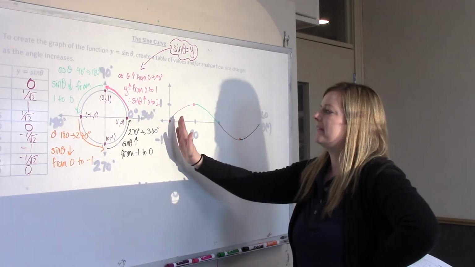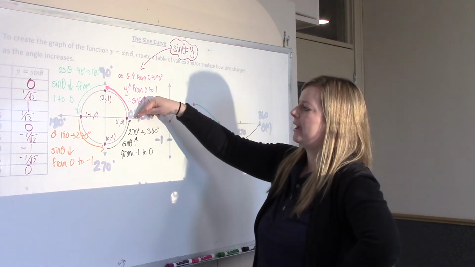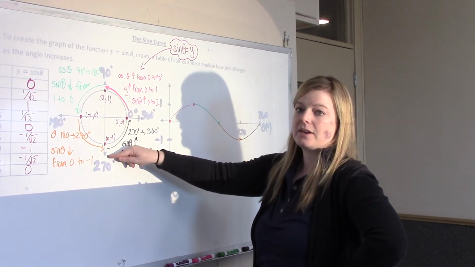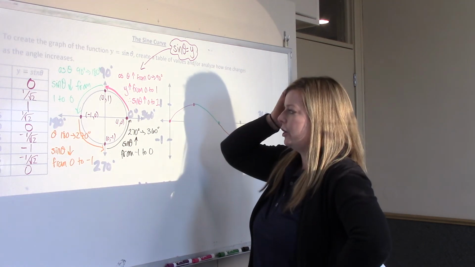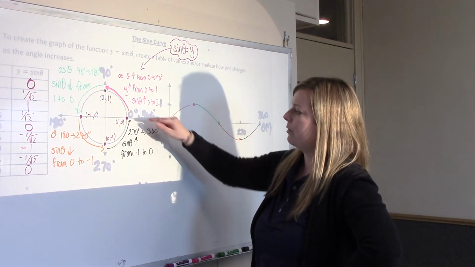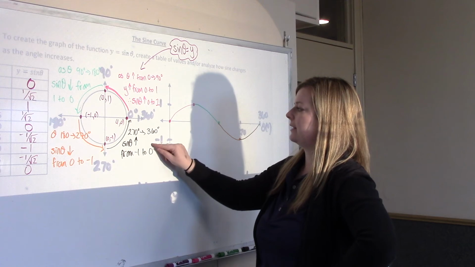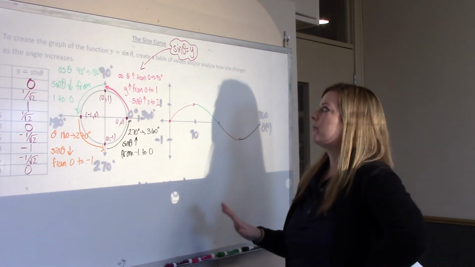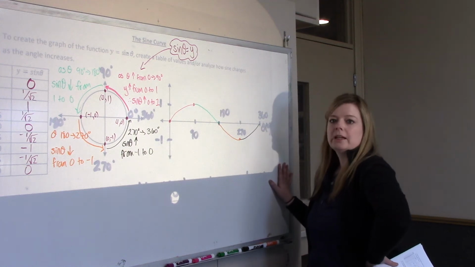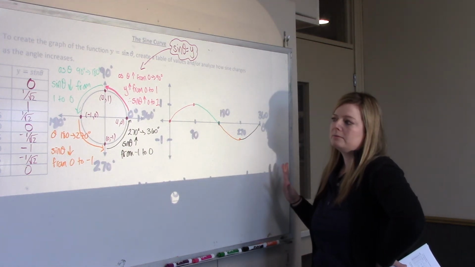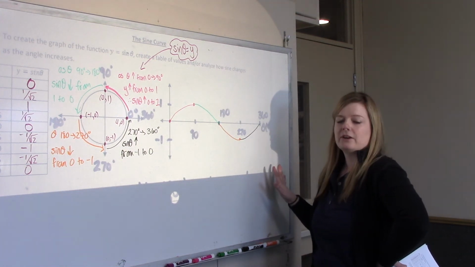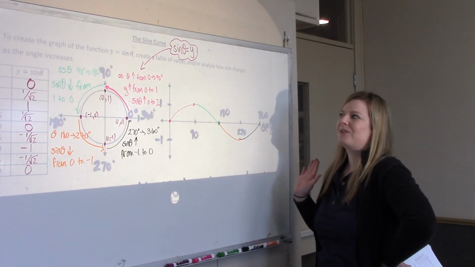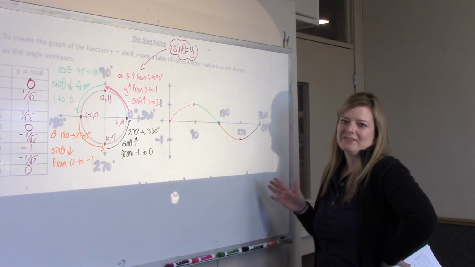You can also go in the negative direction by going clockwise. So from 0 to -90 degrees, the y is going down from 0 to -1. So it would be going in this direction, which we'll draw later down here. It would be going like this. So rewatch this little section if you need to. This is how we develop a sine curve. I can almost guarantee you're going to have to communicate your understanding of this at some point.